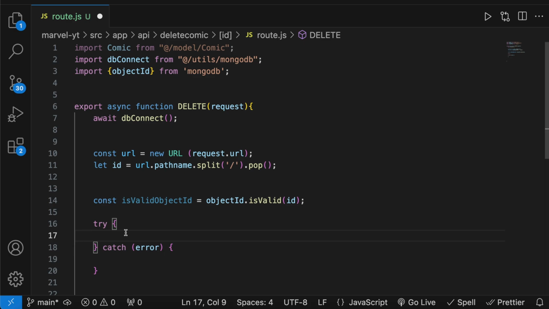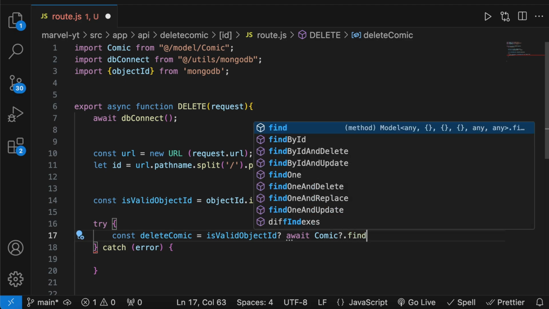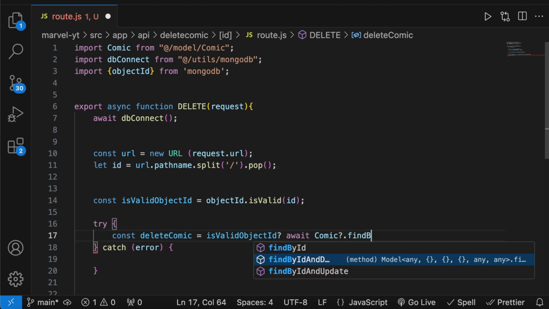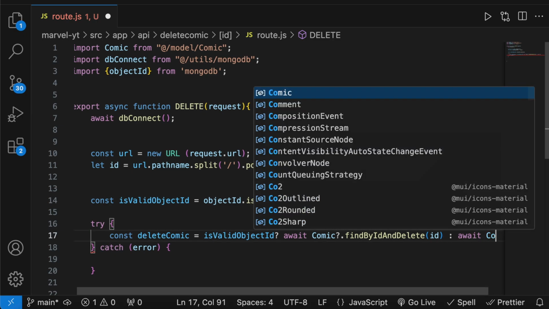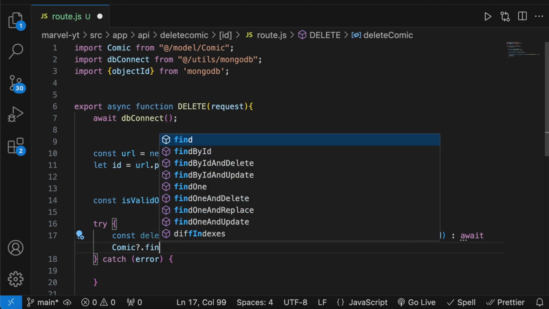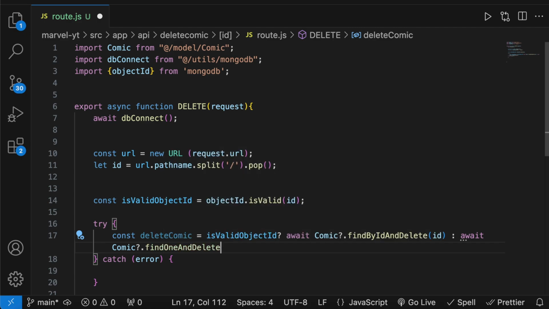Within try, we're just going to say const deleteComic is equal to isValidObjectID, and if it's a valid object ID, then we want to await comic.findByIdAndDelete, and we want to pass in that ID, and then we want to say or await comic.findOneAndDelete.